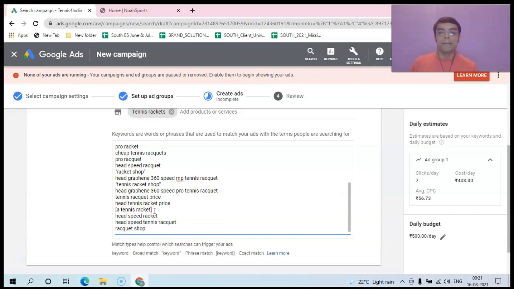But the volume will obviously be less in terms of exact match, because chances of somebody searching so exactly is going to be less. So I want this also to be my exact match, then I do this. Done. So these are my keywords that I do.